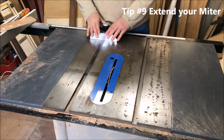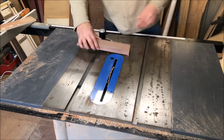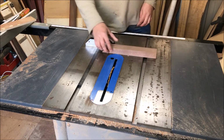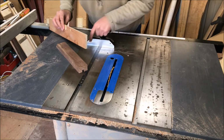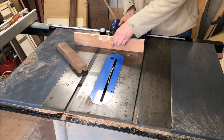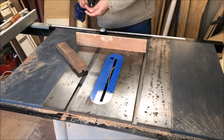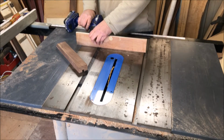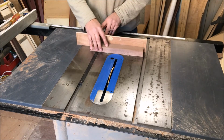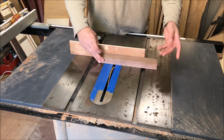Tip number nine. Sometimes your miter gauge, you may have to do a few different pieces of wood cuts, and you may have to come out too far. This is not a safe cut. So, as you see, there's little holes in here that you can take. So all you got to do is make sure that you get it over here and put two screws in, a little piece of spare. And now, as you do your cuts, you can come through and the cuts will be more safe as you get through to where you need to.